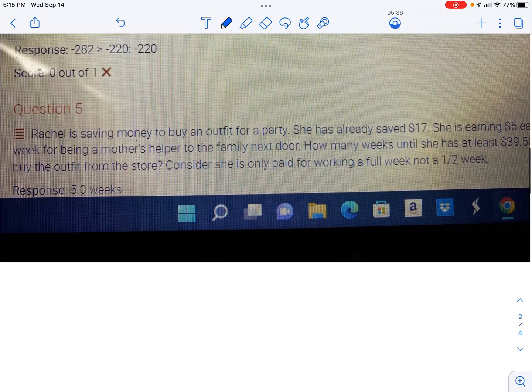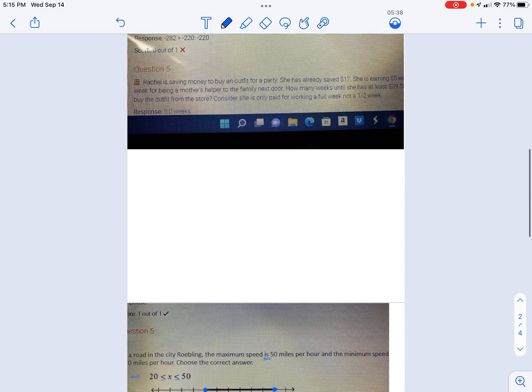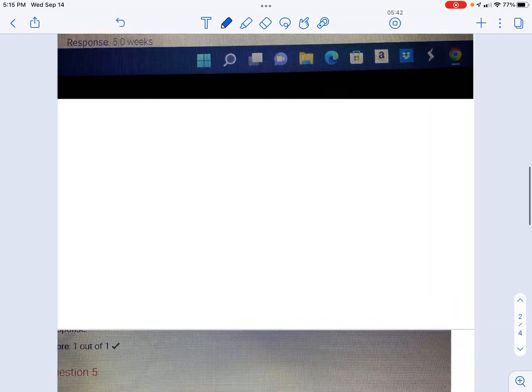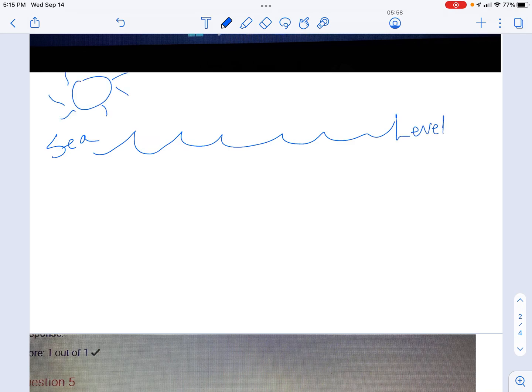So I want to kind of do a little illustration here. Let me move this to make it a little bit smaller. I want to get your visual senses going here. So I'm going to make sea level. Sea level here, this is the sea, this is your water, this is sea level. You can kind of envision the sun up here somewhere. Sea level is at the top of your water.